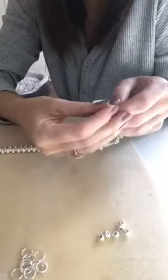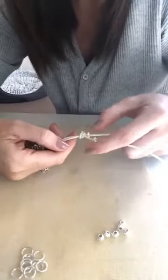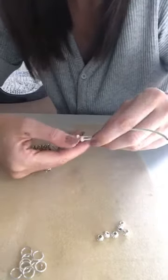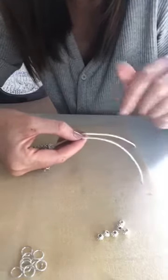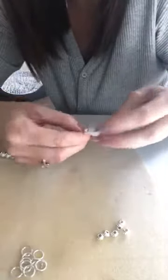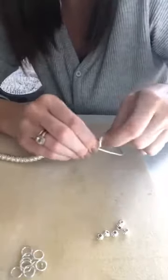Okay, so pop these down like so. And then I'm going to tie a knot on both of them. And this will just give you a nice little neat finish. So I'm going to stagger the length of them so that one is a little bit shorter. Again, using my index finger and my thumb on my non-dominant hand to hold that marker place. My dominant hand is then going to create that knot and just slide it up.